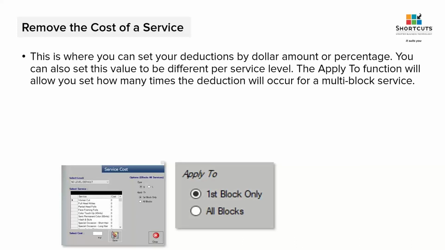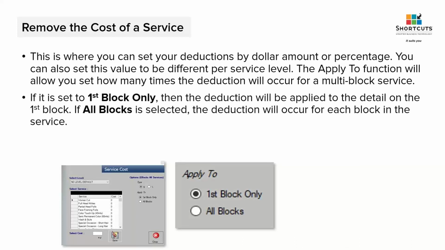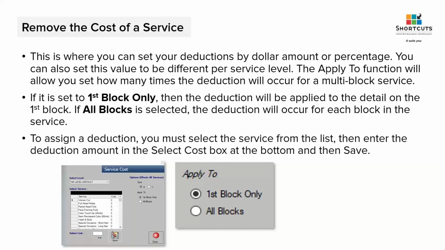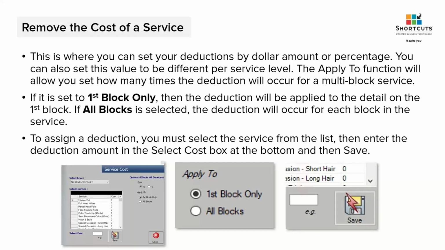So these are actually the steps to do that, and I will review it in a live demonstration. But if you've been using ECR, extended commissions, in the past and you forgot where this window is, it's on the third column. Once you select it, you set which service and which level.